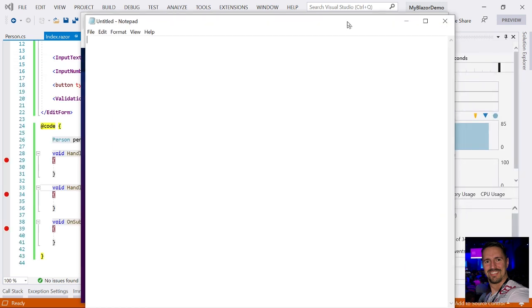Okay. Hold on. I need to make a note. Submit issue: when validation summary is at the top, requires 2 clicks to invoke the OnValidSubmit event.